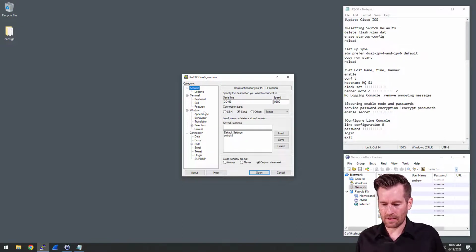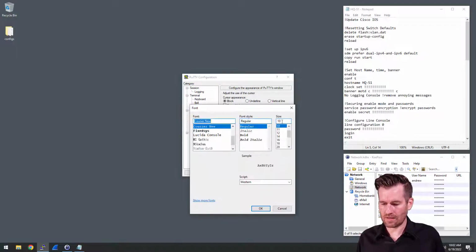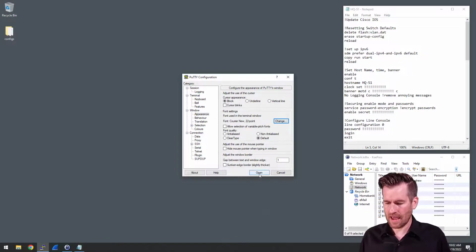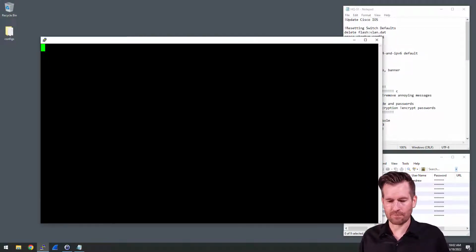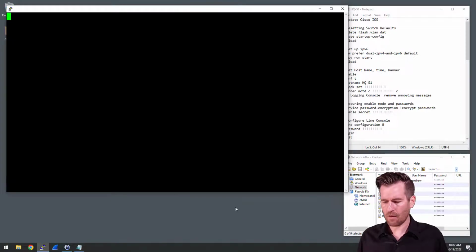And then the other thing is we will take a look at the appearance, and we're going to change the appearance to be a little bit bigger so that way you can see this as I'm typing out. So I'm going to click OK with this, and then we will open this up. And now we've got our console, and I will hit enter here.